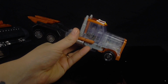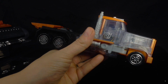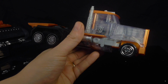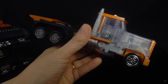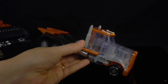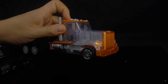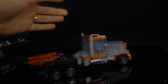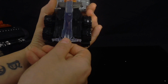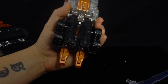Optimus Prime comes in this really, really nice clear cab mode. You've got the seats. I mean, the attention to detail on this is actually incredible, considering the mould it was based on and the age of that mould. They actually went really, really into detail. He's got some seats in there. He does have a steering wheel. It's got really nice grille on the front there. And I love the fact it had a light function. And I think the light function works even better now that it is completely clear. And of course, Optimus Prime also came with a sword, which we can just peg into the bottom here. Just remove that, and let's get Optimus Prime transformed into his bot mode.